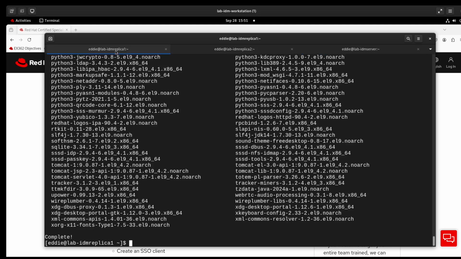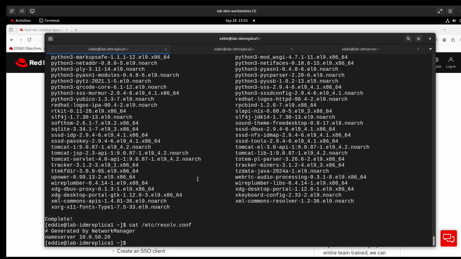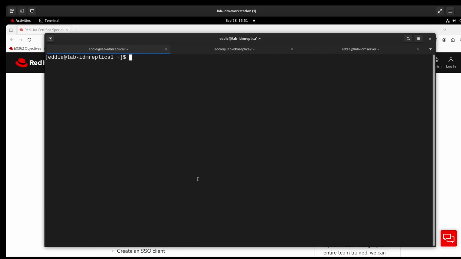And we should be able to go back to these servers and dig for our own record, because our DNS server is the IdM server. So here, lab replica 1. Let's do dig. I like doing +noall +answer. There's all sorts of options you can use for dig.